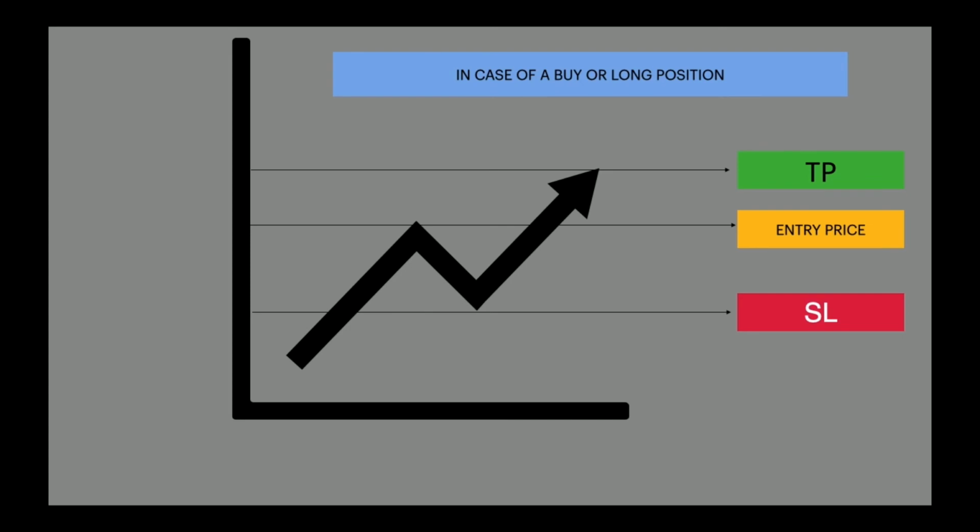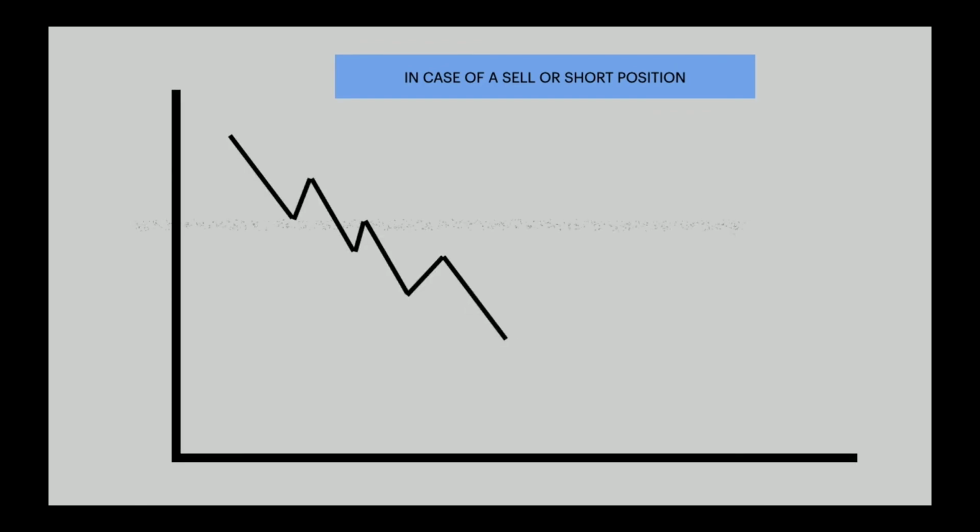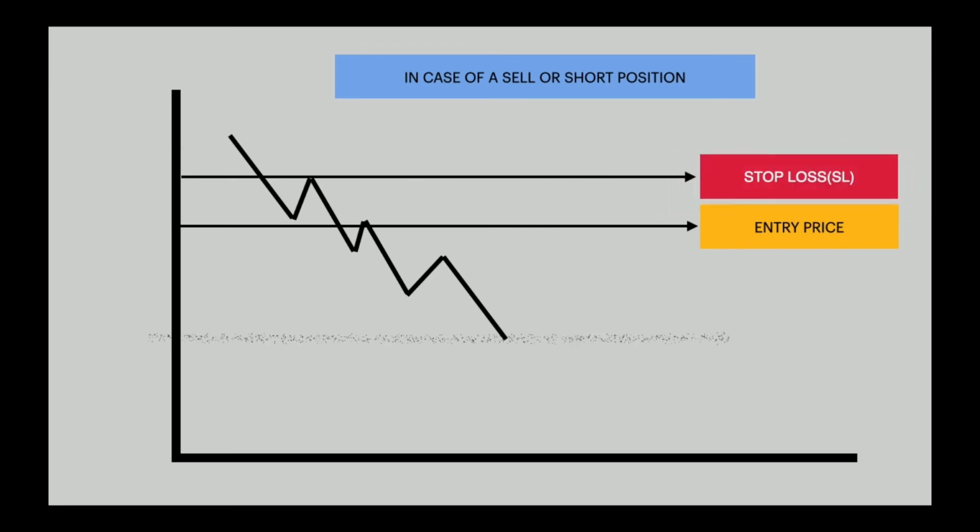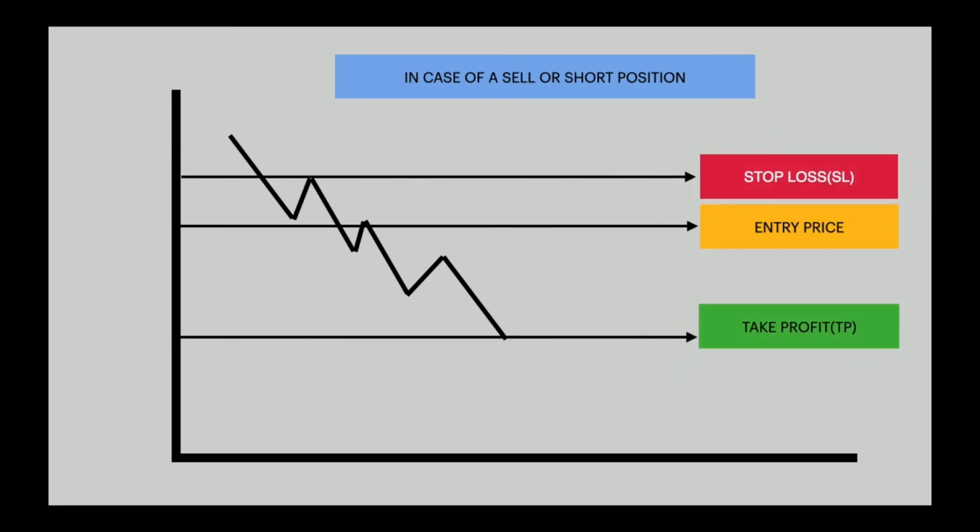It is common knowledge amongst Forex traders to not lose or risk more than 2% of your trading capital per trade. If the chart were to be reversed and we are talking of a sell market, we would still have a similar thing, but the stop loss now would be above your entry price, because now we are looking forward to the market going down, so our take profit would be below and our stop loss would be above the entry price. I hope you understand this concept and you take it very seriously. If you want to be successful, you have to be serious with your risk management. So that is that for stop loss and take profit. Let's move on to the next part of this video.